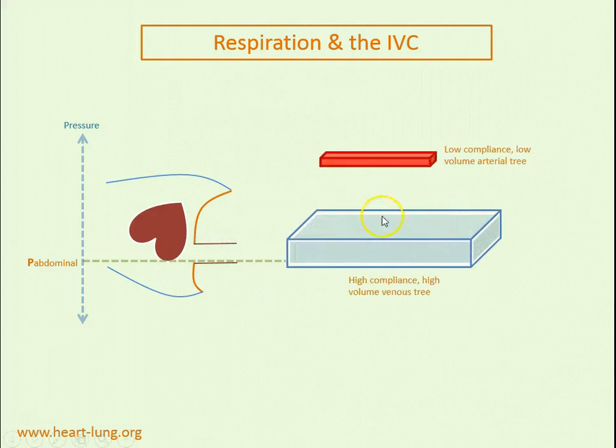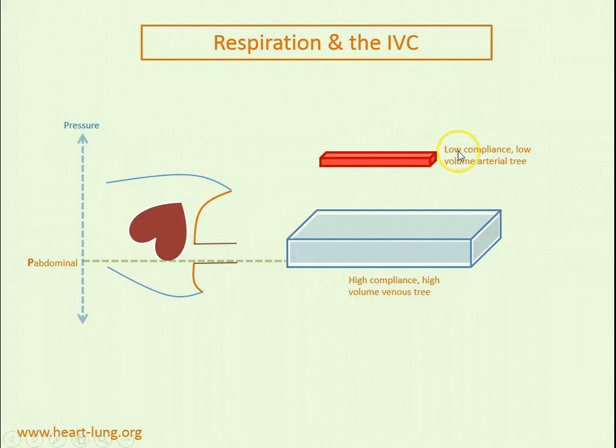This waterbed looking thing represents the venous capacitance beds, and most of your blood volume lies in the veins. The volume of venous blood pressing out against the walls of the veins generates an elastic recoil pressure, which is very important, called the mean systemic filling pressure, and I've recently written about this on Pulm CCM. This generates a pressure pushing blood into the heart. Up here is the arterial bed. Roughly 70% of your blood is in the veins, another 20% in the arteries, and maybe another 10% or so in the capillaries.